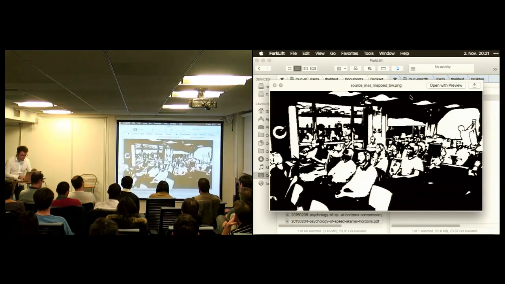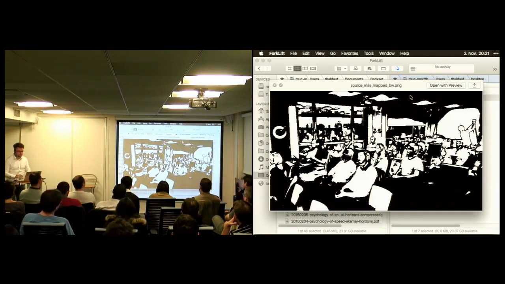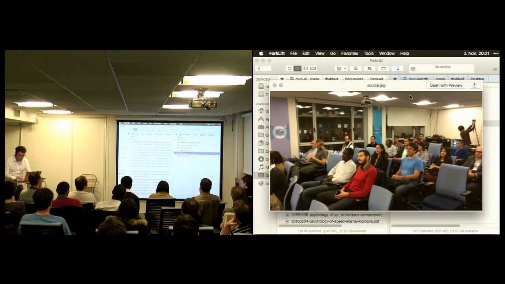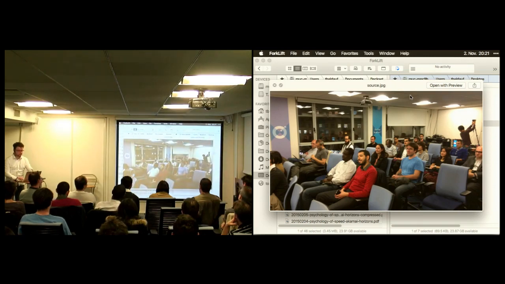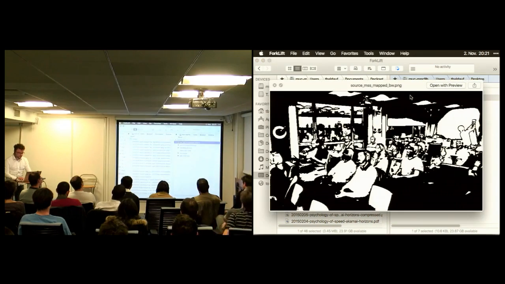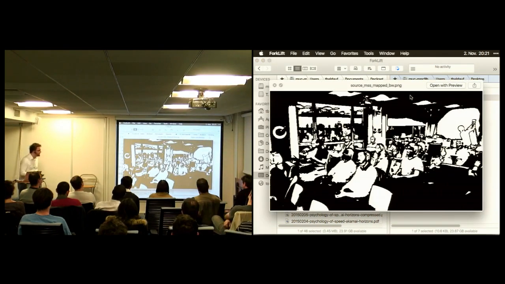And check. This is a black and white representation of the input image that we've seen. Let me show you the input image again so you can memorize it. Right? People in rows looking in front, looking to the screen. And the black and white map. And what has the saliency mapper detected?